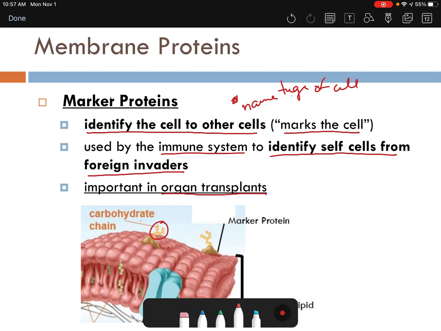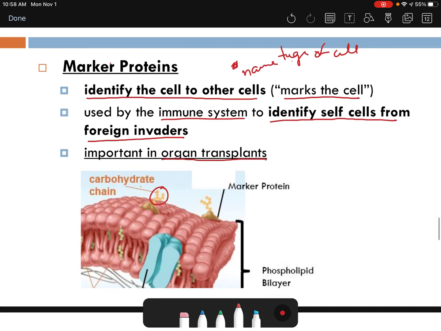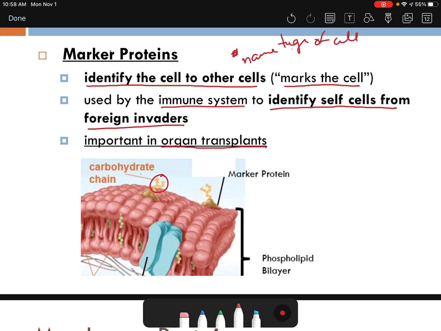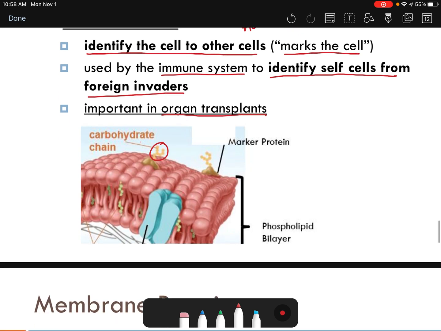So that's why you need to make sure you get the right blood type if you're going to get a blood transfusion. That means when they try to find matches for organ donation, they try to look to family members first, especially your siblings, because if you have the same mom and dad, you hopefully will have most of the same kind of marker proteins on your cell surface. So marker proteins identify you. They say, not only is this your cell, but this is your liver cell. Like you have special marker proteins that identify liver cells from heart cells, from kidney cells, but it also identifies that they're your kidney cells, your liver cells, and so on.